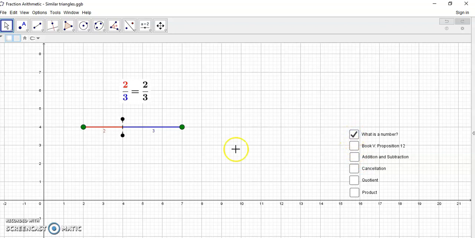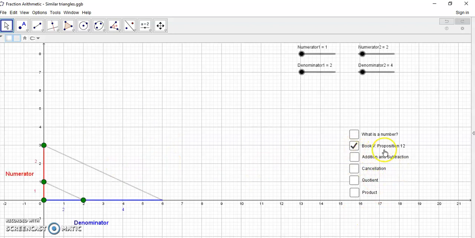Now remember, not so long ago I showed you that a number is a name that is given to the measure of a magnitude or a size, where in the most primitive way we think of line segments as a magnitude. How long is this line segment, right? This red line segment and this blue one. That's how we come to realize number, all right? And the theory of proportions is in book 5 and proposition 12, which I already covered.